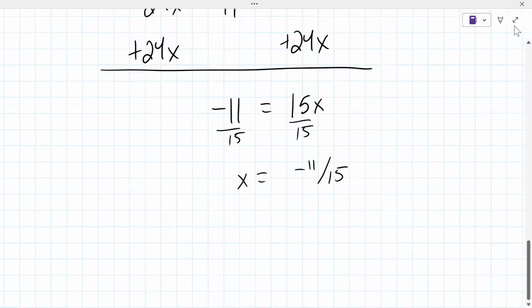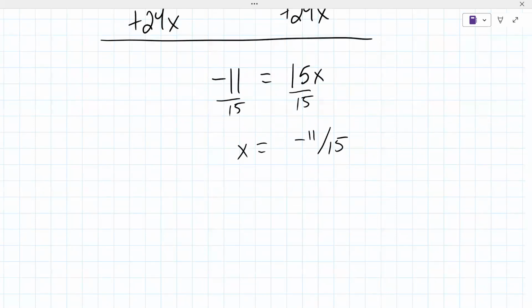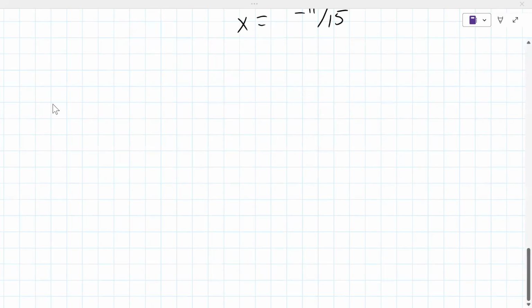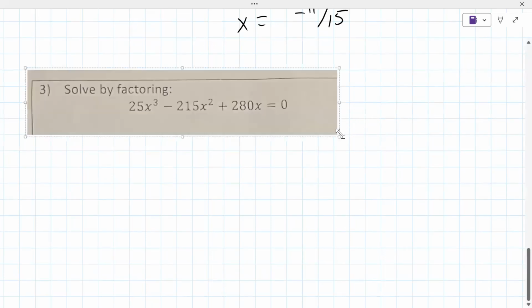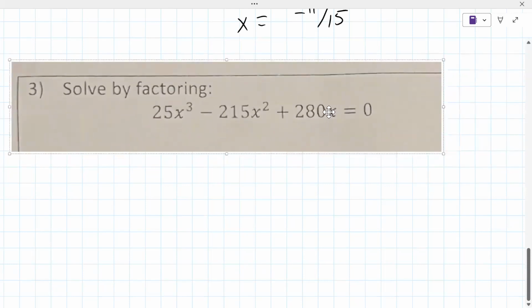Okay. Any questions before we move on to the next problems? You think your instructor will tell you how to solve it? Like they're doing here in number 3. They're saying solve by factoring. Thou shalt do factoring. I think you will. And that's a good thing to see.